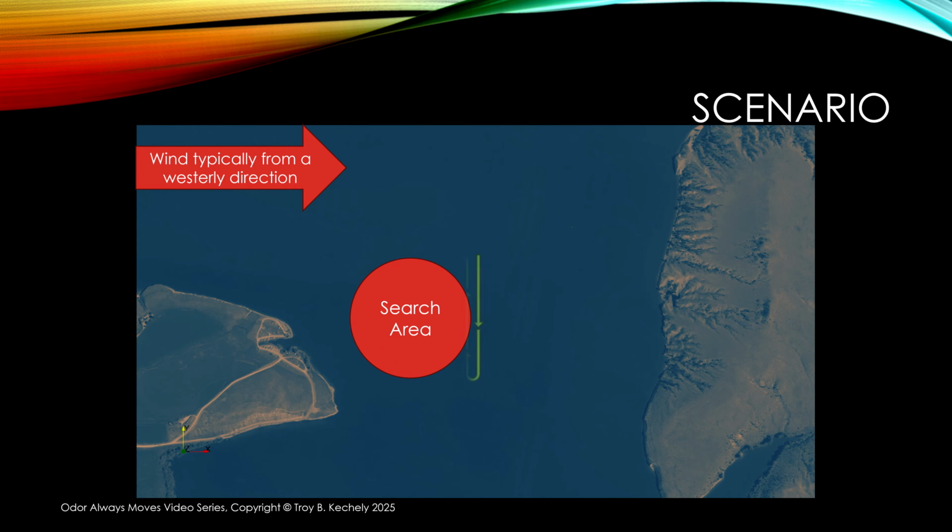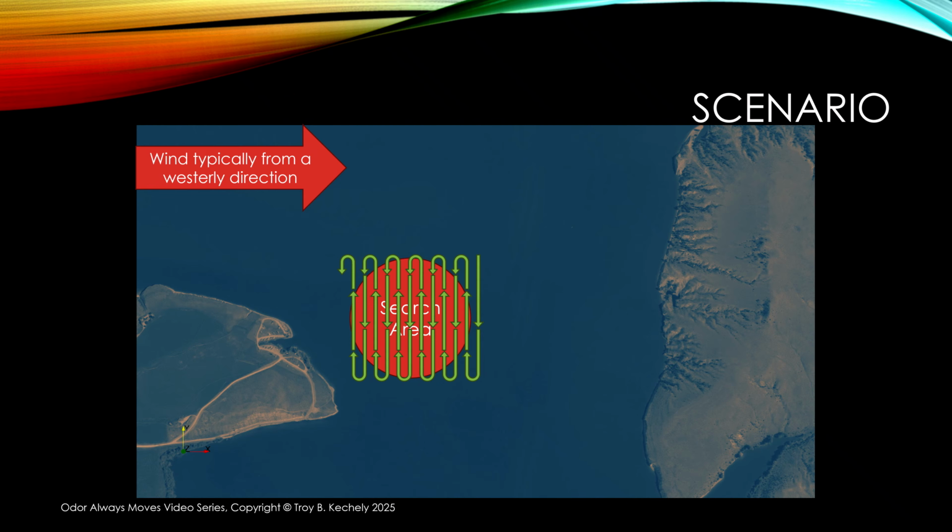Now, based on that, we're going to start our search pattern on the downwind side of our search area, and we're going to do a perpendicular pattern working into the wind, back and forth, back and forth. The goal is basically to have that dog cross the odor pathway. Okay, and that's why we do the perpendicular to the wind. And again, I'm guessing search teams are already doing this. I'm pretty sure, I've talked to people and they are. So this is nothing new, okay? But it is going to come into play in terms of when the data is collected, okay?